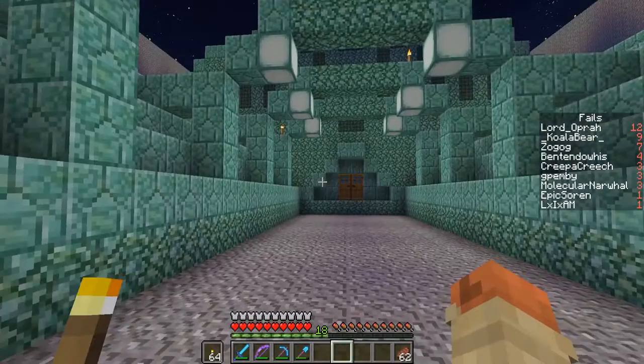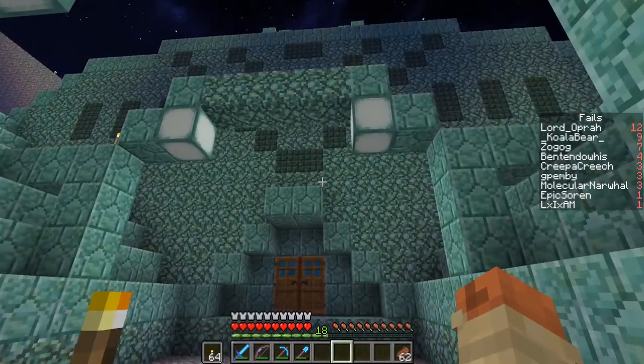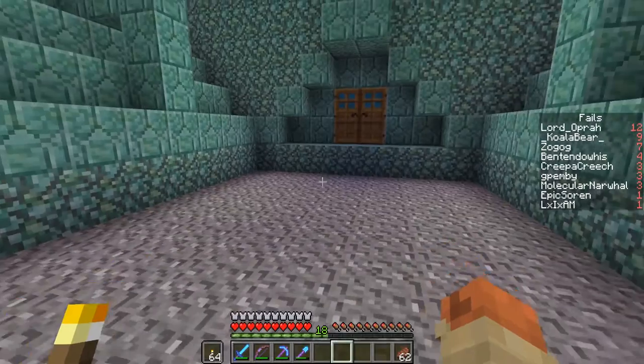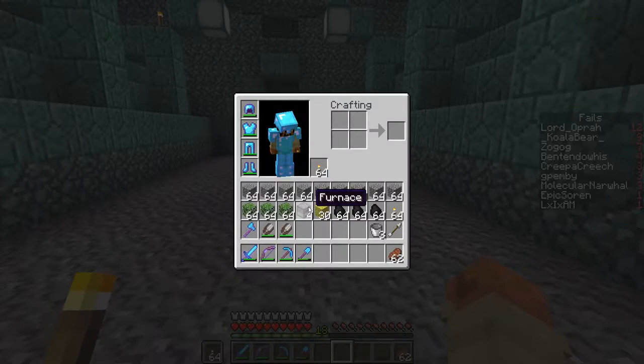Before I cleared out this area, I actually already went into this ocean temple. Inside there I found some sponges. I found 32 sponges, but I lost some clearing out this. I lost two of them. It's kind of a bad deal.